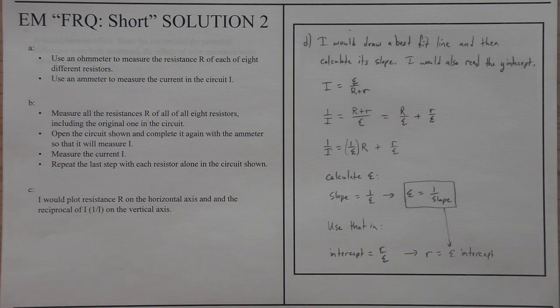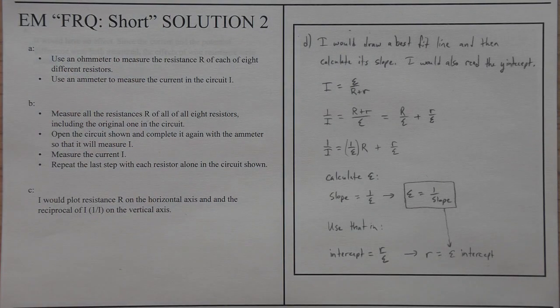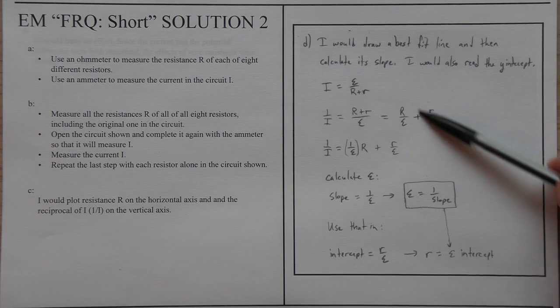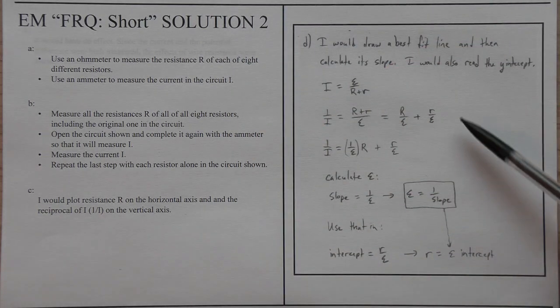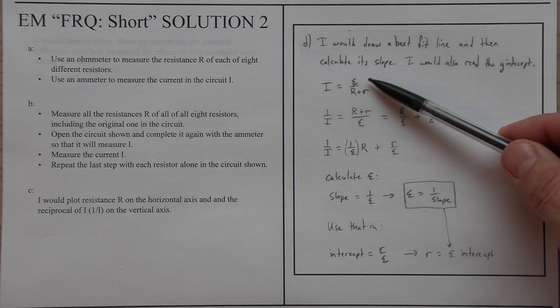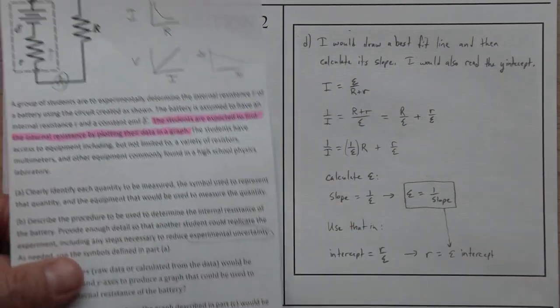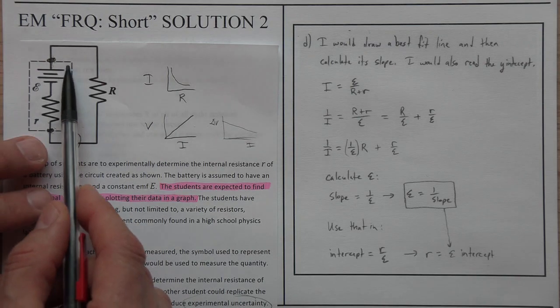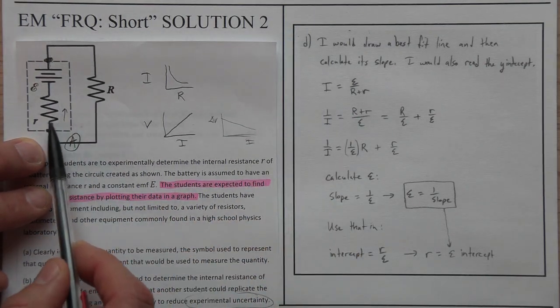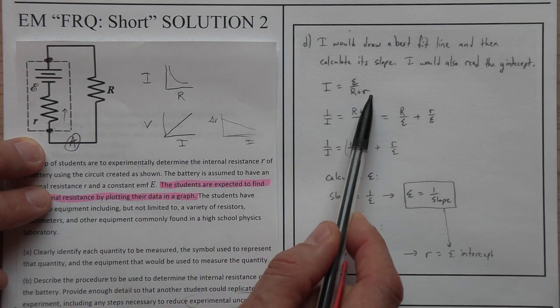Okay, so here's solution 2. Again, we have to know where we're going before we start writing the procedure. Maybe you do this on scratch paper, I don't know, but you have to figure this out before here. So the first thing, I use Ohm's law: I equals voltage over resistance. And the voltage in the circuit is the EMF, and the resistance is these two in series.